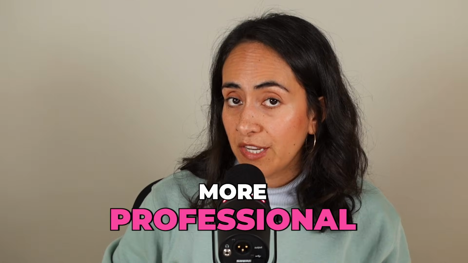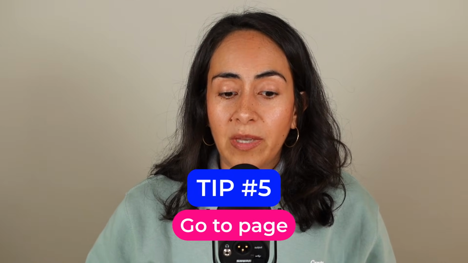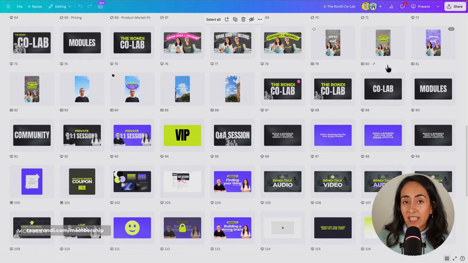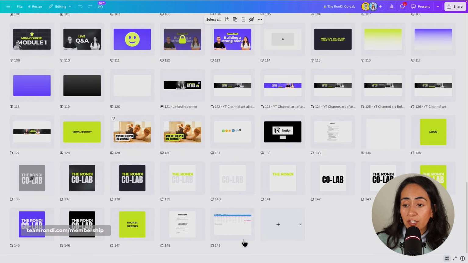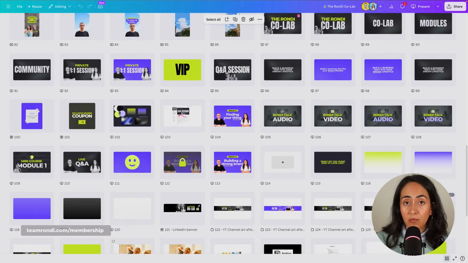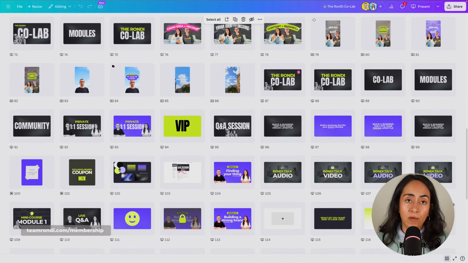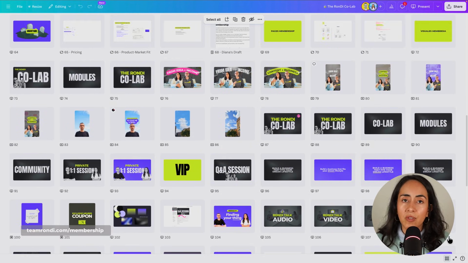Now it's time for me to show you a couple of features that will make your design process feel smooth and also will make your designs look more professional. One of them is the go-to page. Once you start using the feature that allows you to have different formats in the same document, you will see that your Canva documents will quickly add an important amount of pages. And by using the go-to page feature, it will take you to the page where you need to design instead of wasting time scrolling and scrolling to get to that page.